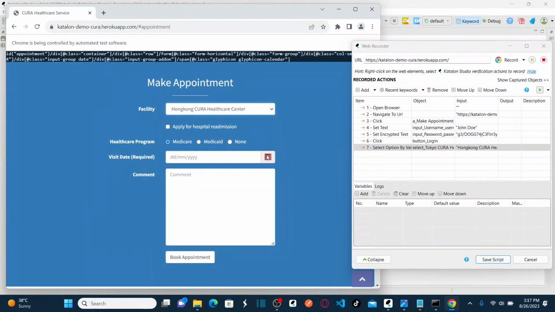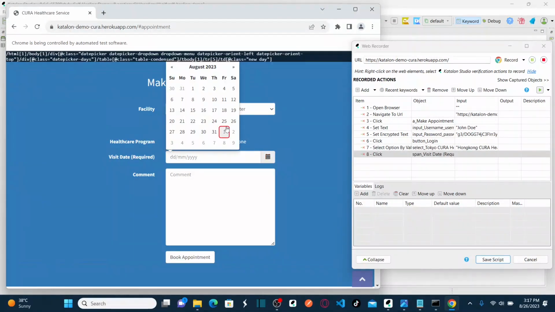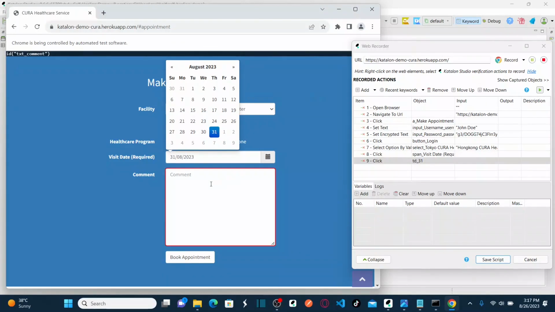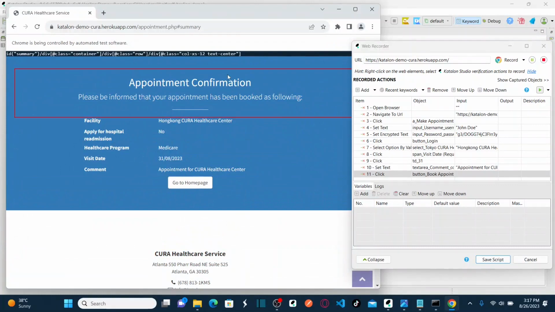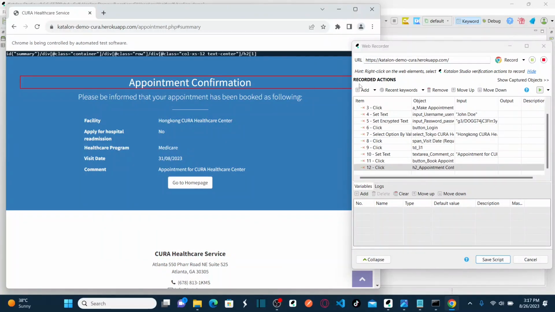Here enter your date and then comments. Appointment for Cura healthcare. In my previous session also we automated the same kind of scenario. Then book appointment. So this is done, and this is my confirmation.